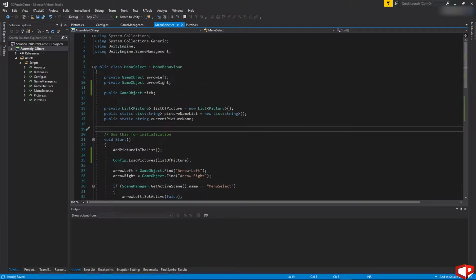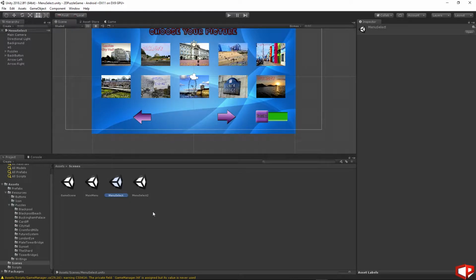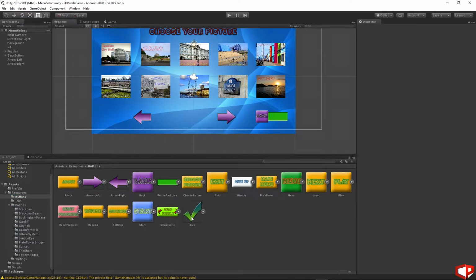Then we want to go back to our Unity, then go to the scene folder, just choose the menu select. We have our tick object here, so first thing we need to create the new prefab inside the prefab folder with the tick icon. Just go to the resource folder, then go to the icon, buttons, and then you have your tick here.